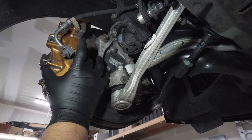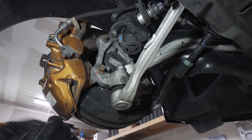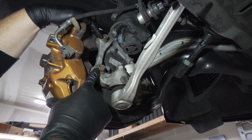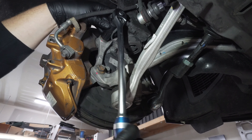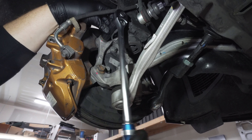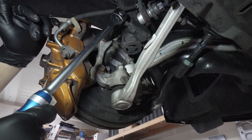Moving to the back side of the brake caliper — now that we've removed the brake pads, we want to remove the brake caliper from this area so we have access to the brake rotor behind it. To do so, we need to remove these two 18 millimeter bolts and break those loose. Then we're going to suspend the brake caliper from the spring perch up above with a bungee cord so this brake line doesn't extend too far out of the way.